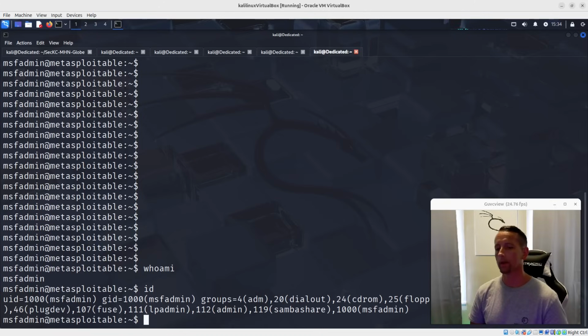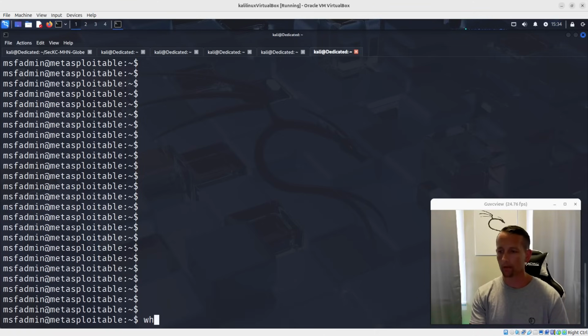So at this point, this is where you would normally engage in a little bit of privilege escalation, but for this box in this situation, it's not much of a privilege escalation process. It's about as simple as it can be.